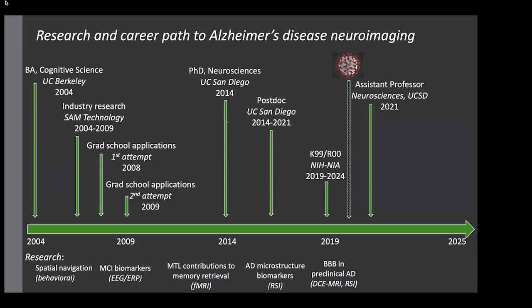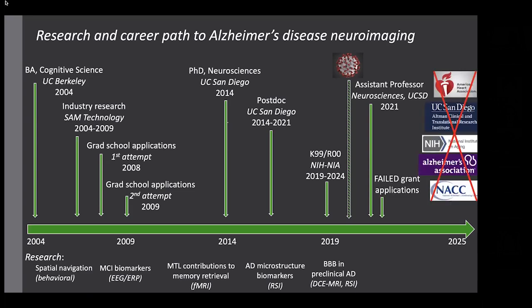Okay, so moving along here, my research was going great. 2020 hits, and as you all remember, the pandemic hit. So I was right about to apply for faculty positions. This was a big disruption in all of our plans. But there ended up kind of being a silver lining to this, as I will get to next. Around this time, we were really excited about our blood-brain barrier findings, and we're brainstorming about ways to extend that project into future directions. And the pandemic provided kind of an opportunity for us to shift our focus a little bit.